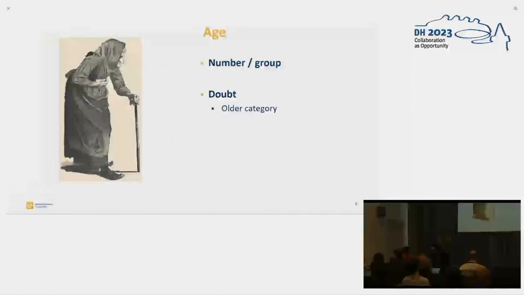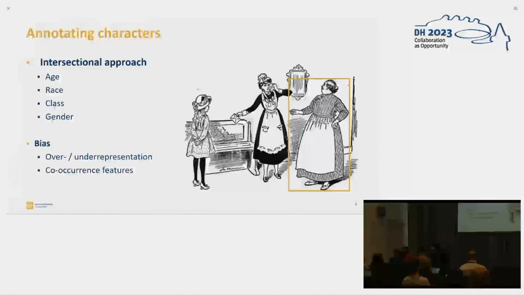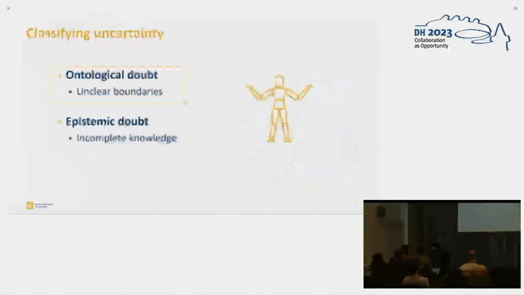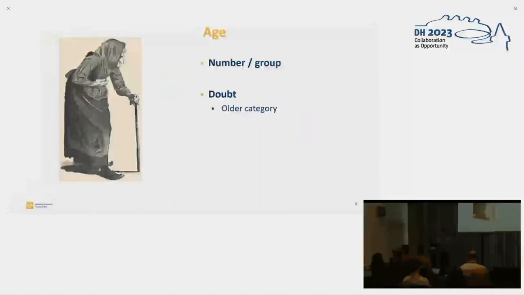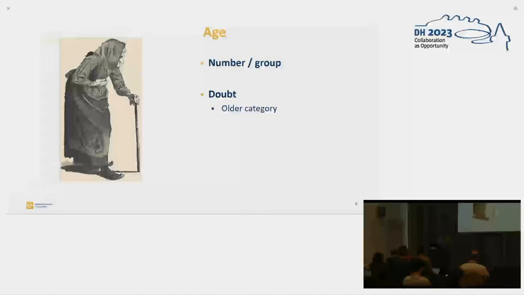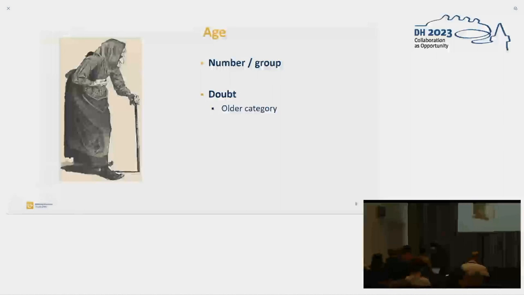The labels we're using are age, race, class, and gender. If you want to have something meaningful to say about those categories, you need to put people into certain groups — but the labels you put on those characters are not predetermined; they're not natural categories. So we decided which labels to use, and that also influences the results we'll get at the end. For age, for example, you could go for actual age ranges — a group of characters from zero to ten years old — or you could decide to go for broader groups. That's what we did in the end: younger, middle, and older. But every decision you make influences what you get.